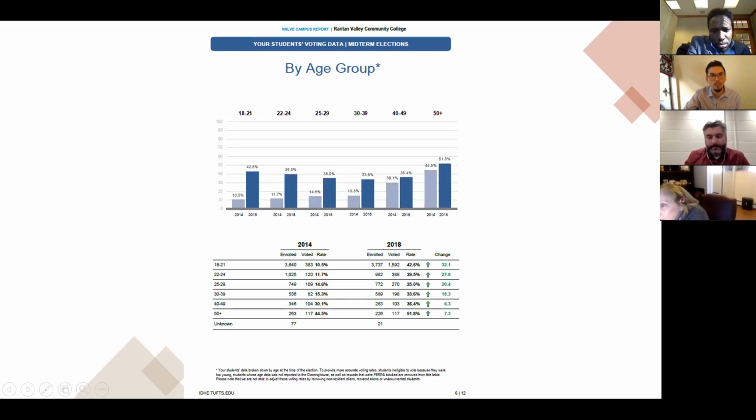We saw a massive boost, from 10.5% to 42.6%. That's by and large because we were trying to orient ourselves and make an image for ourselves as appealing to the younger demographic, in order to increase youth voter turnout in local and national elections. We were really happy that we were able to get that many people registered to vote and enrolled, because it's a good thing to have. So we can move on to the next slide.